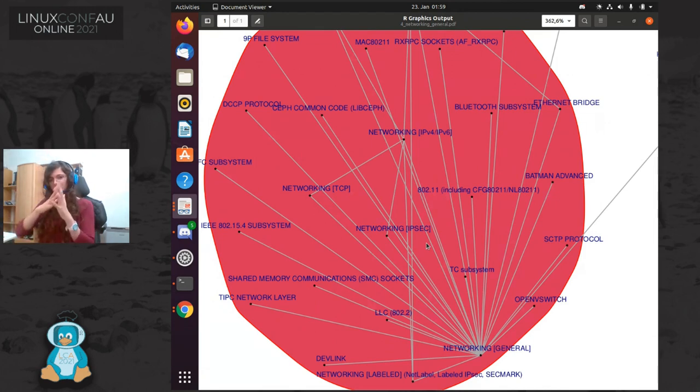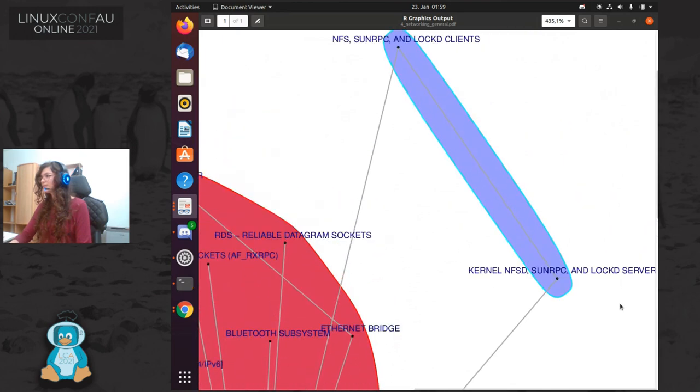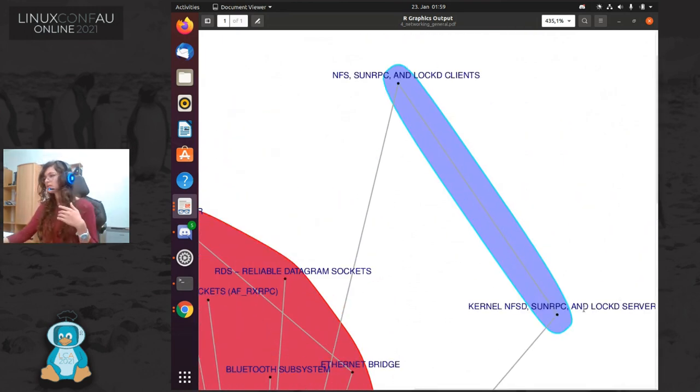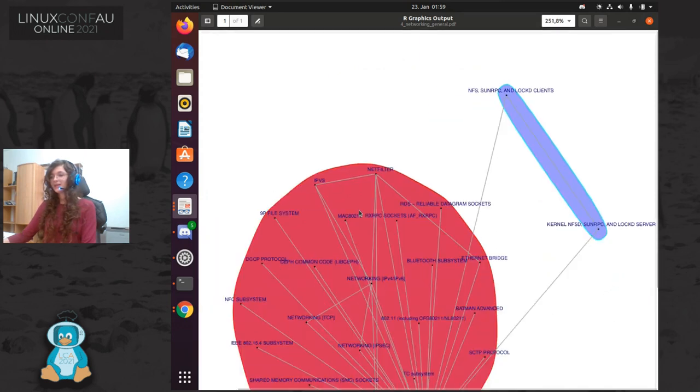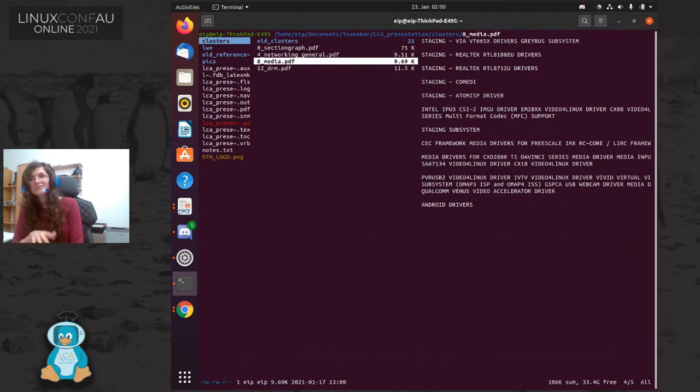It has this backbone section, it spans up this big subcluster of networking stuff, but you also have another subcluster all the way up to the right there, and I'm going to go over there and zoom in a little so you can read it. So you have kernel, NFSD, SunRPC, and lockd server down here, and SunRPC, lockd client, NFS up here. These are very similar keywords, so it does make sense that they're put in the same subcluster. And you will just have to believe me when I tell you that these are the only two sections within the entire section graph that have any of these keywords. So not only are they put into the same subsystem, but in the same subcluster too. This sort of makes sense, I guess. So this is the networking cluster. And I might be showing you some perfect examples here where our clustering algorithm yields really sensible results, but let's take a look at some other clusters.